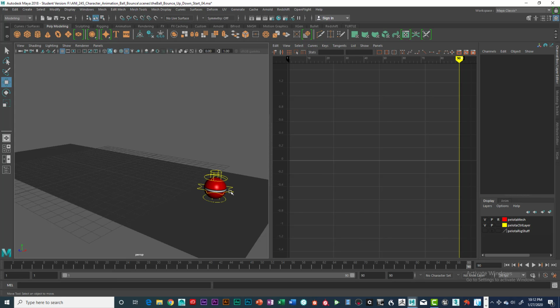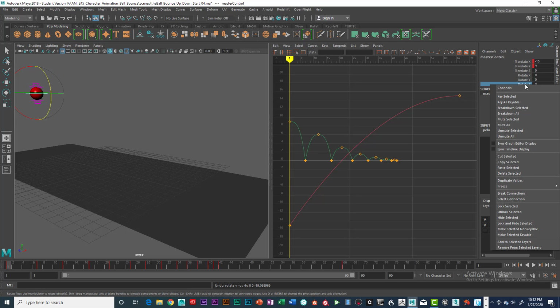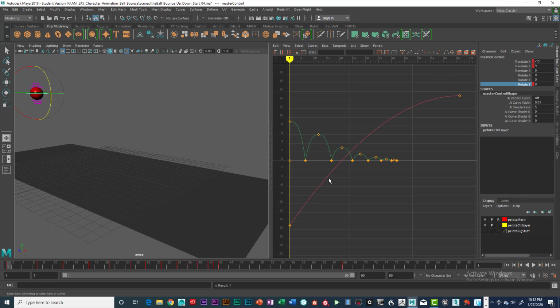Okay, now we're going to click on this again. So now we're going to click on the rotational value, which is E. So let's go back to frame 1. Okay, so this rotation will be in the Z. Okay, as you can see that. I'm going to go Control Z back. And at frame 1, we're going to have a rotational value of 0. So let's go ahead and key select that.